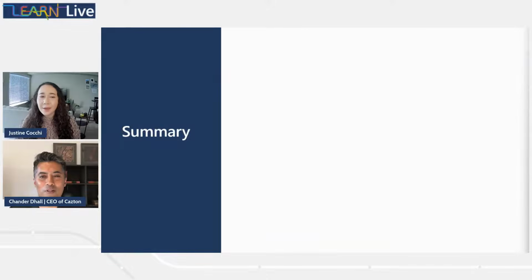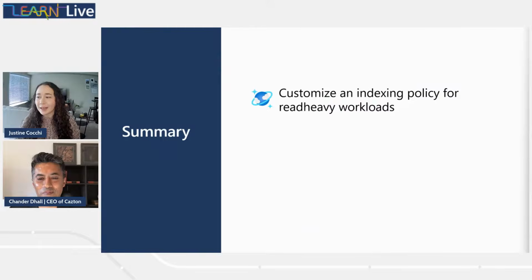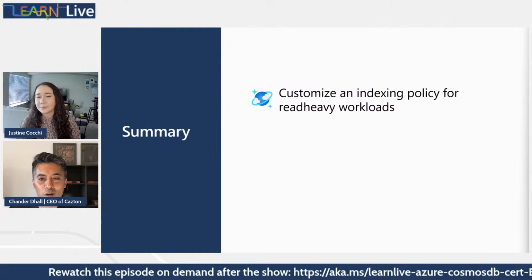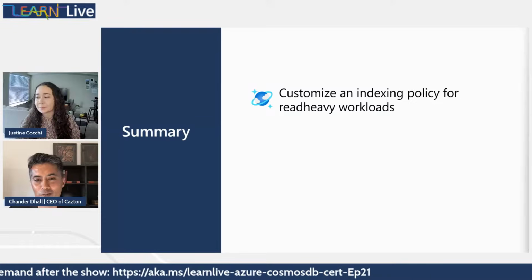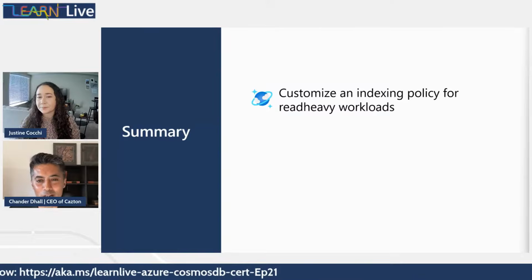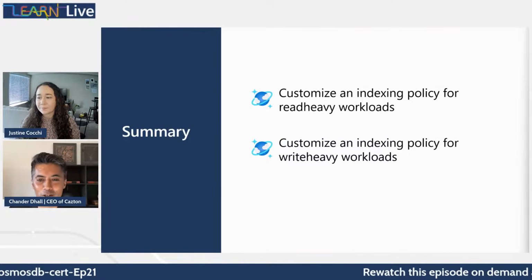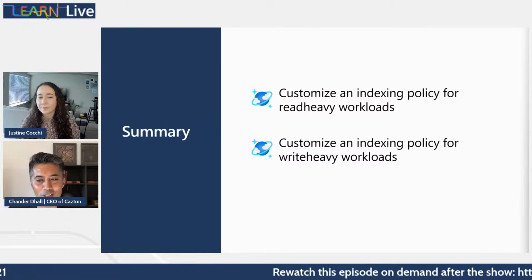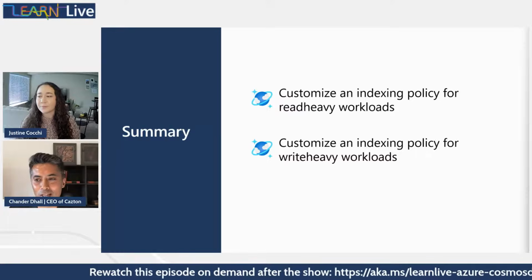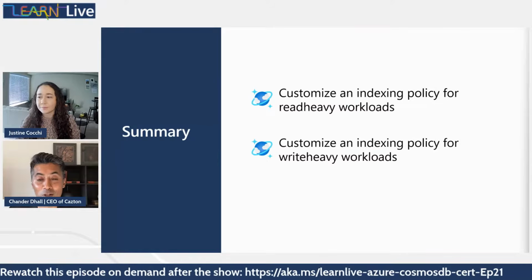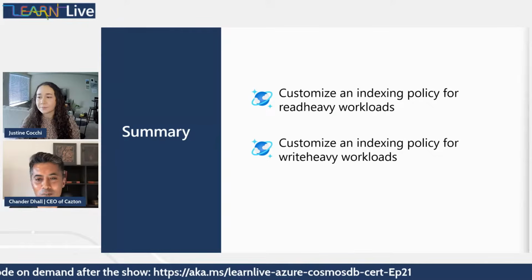Cool. So let's go ahead and summarize everything that we learned today. Yeah, so I think we talked about customizing an indexing policy for read-heavy workloads. We had a little bit extra stuff than the lab you had up there, but hopefully we shared that code so you can try some of that on your own, and we encourage you to try the lab too. And we also discussed some of the other ways to do indexing policy on write-heavy loads. And hopefully in the future we'll see you for another one on indexing, maybe composite indexing or partitioning and other things.